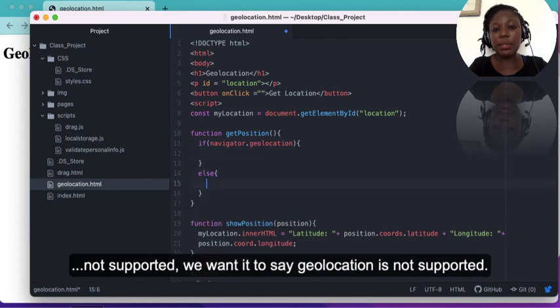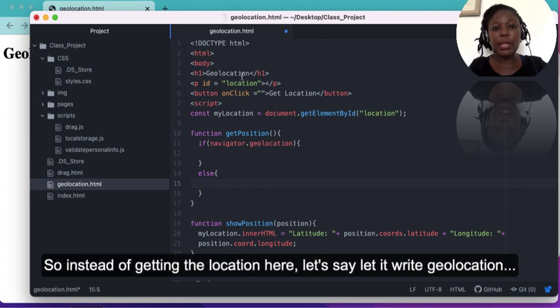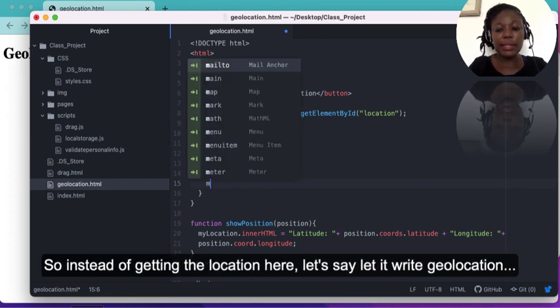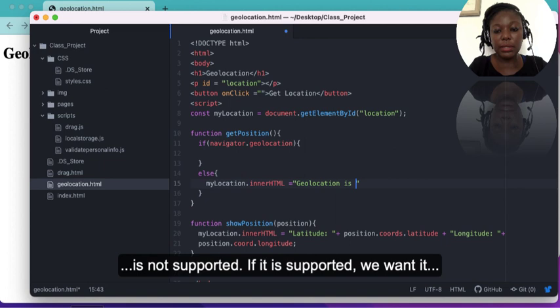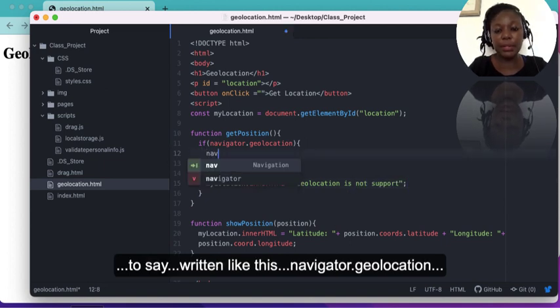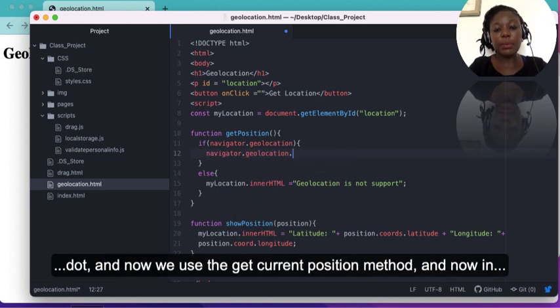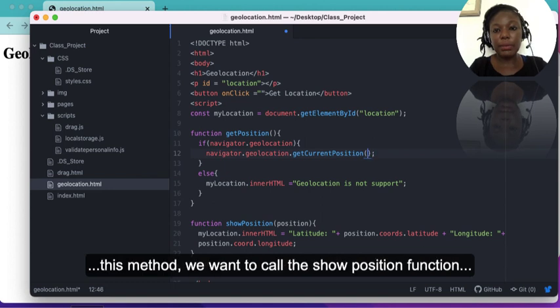If it is not supported, we want it to say geolocation is not supported. So instead of getting the location here, let it write that geolocation is not supported. And if it is supported, we want it to say, written like this, navigator.geolocation, and now we use the getCurrentPosition method, and in this method we want to call the showPosition function.